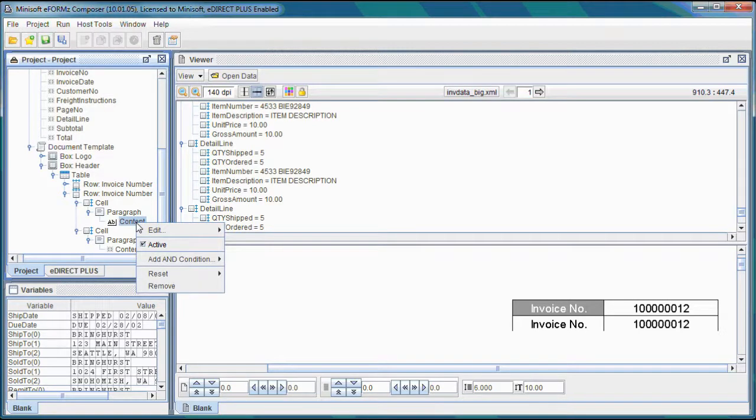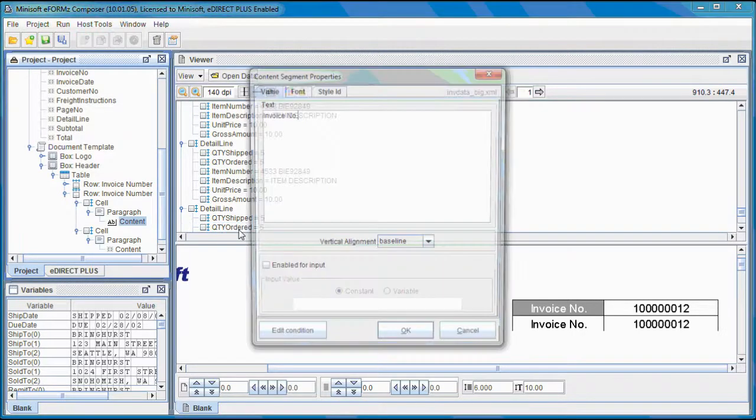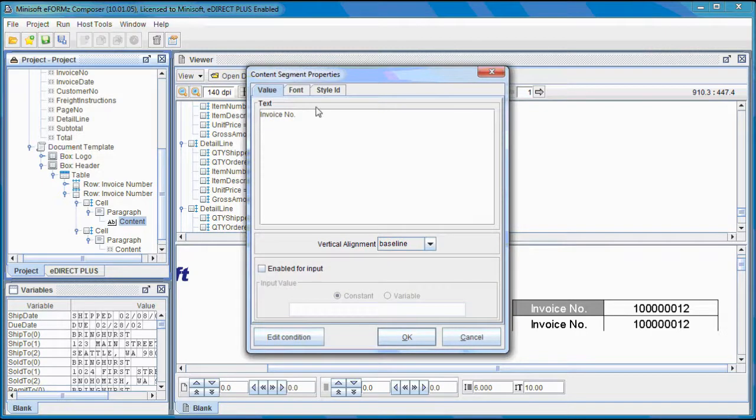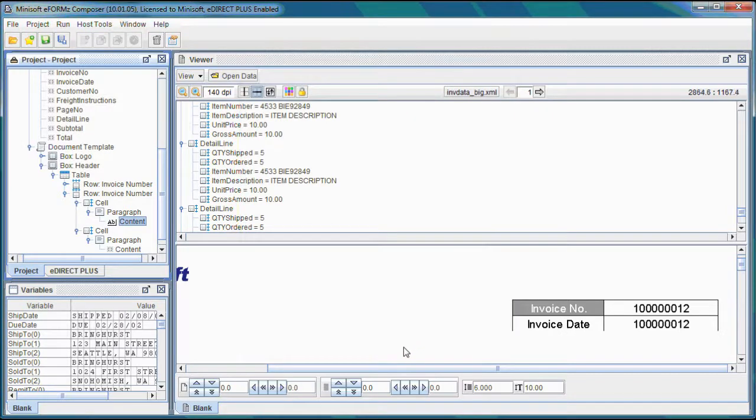And we're going to select this text value, and we're going to place the invoice date. I like the invoice date here. Having issues typing. There we go. Invoice date. Finally got it.